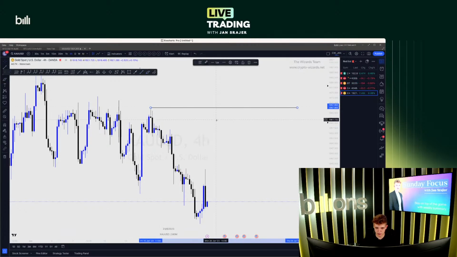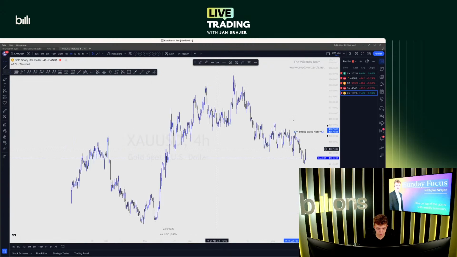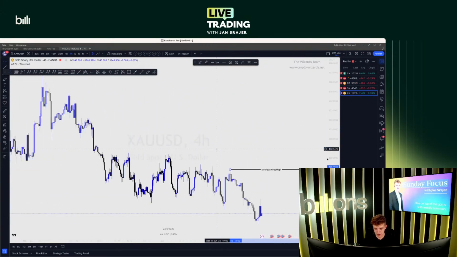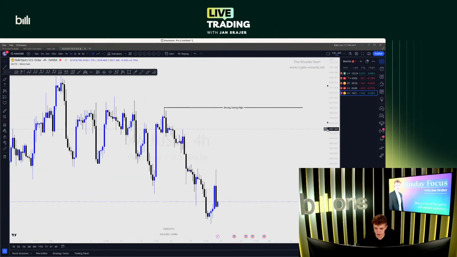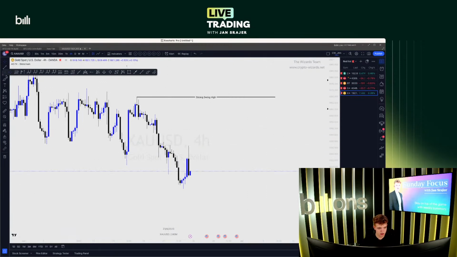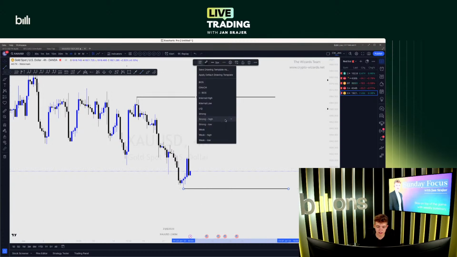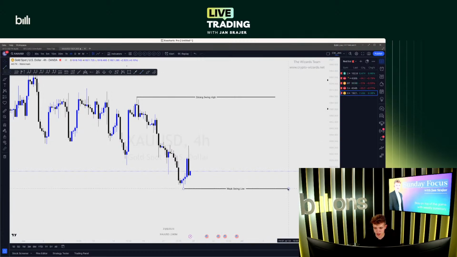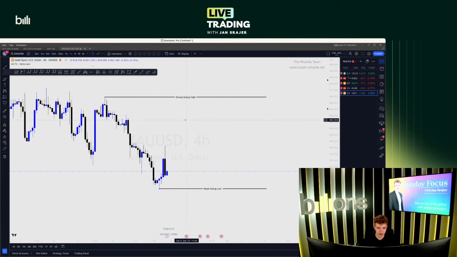Strong high, obviously here, downtrend very, very clearly visible, I would say. So strong high here. Then we got a weak low. Why weak? Well, because once again, we are in a heavy downtrend. That's why it's going to be weak. We do not expect that this level is going to hold, but we obviously need to add some more confluences to it. So that's the weak high, that's the weak low, that's the strong high. Overall swing structure.